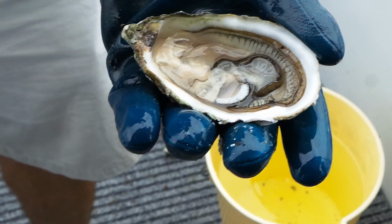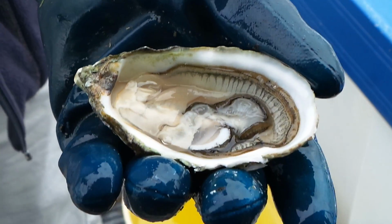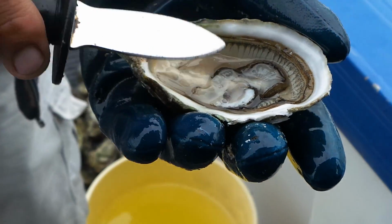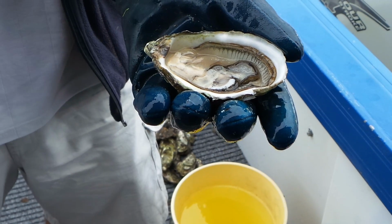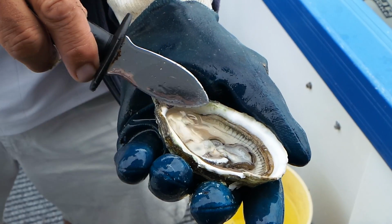The part in the middle is the spring part of the muscle. That's the opening muscle that wants to hold the oyster open the whole time so it can feed. The white part around the outside is the closing muscle, and that's the part that we want to try and strengthen by having the oysters coming in and out of the water the whole time. If you look around the outside of the oyster is what we call the frill.